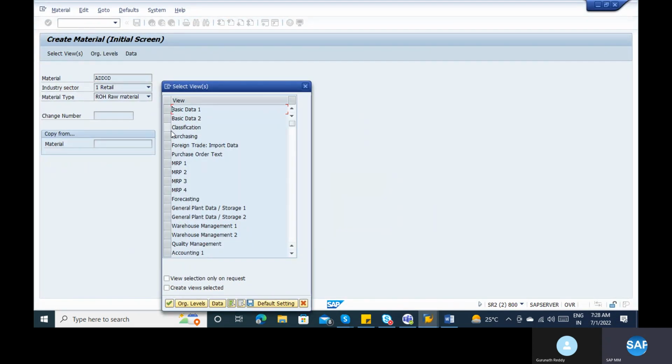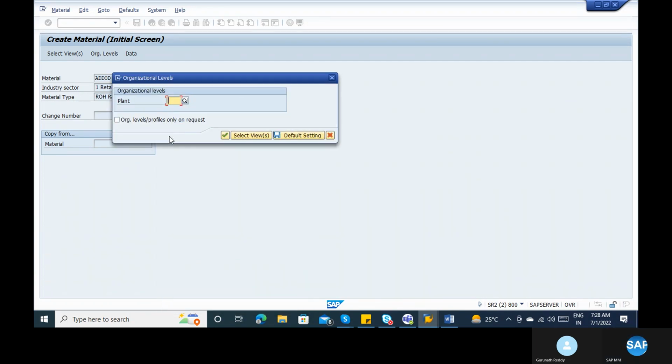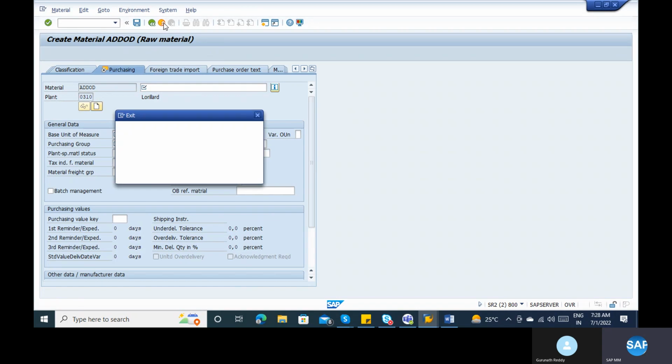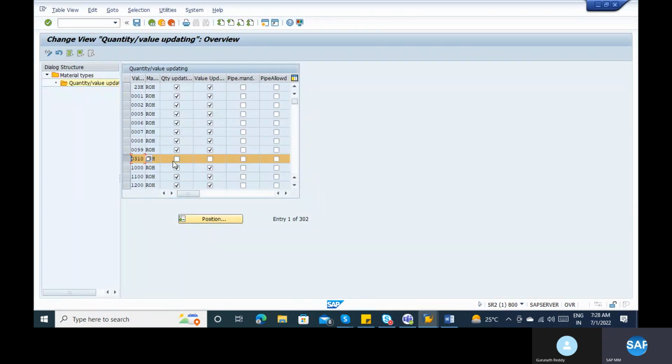I'm just going to select here. Even if you create purchasing data, now you didn't select the quantity update, right? So when you are doing the GR with this one, the system will give you an error message saying there is no quantity update, there is no value update, so there is no use if you are buying these goods.